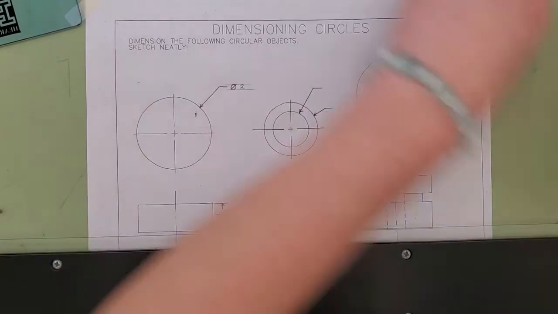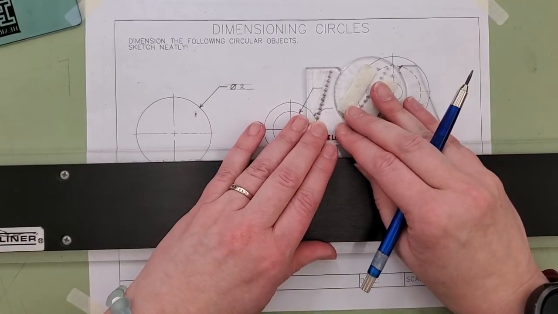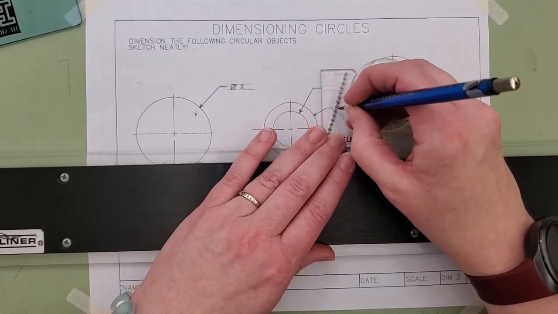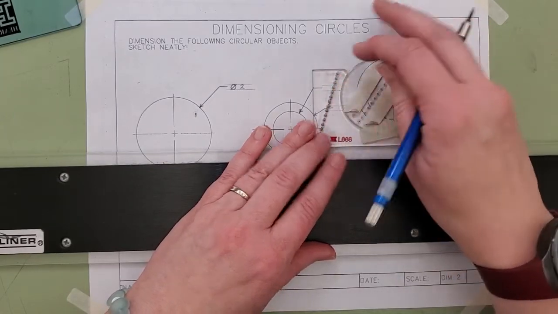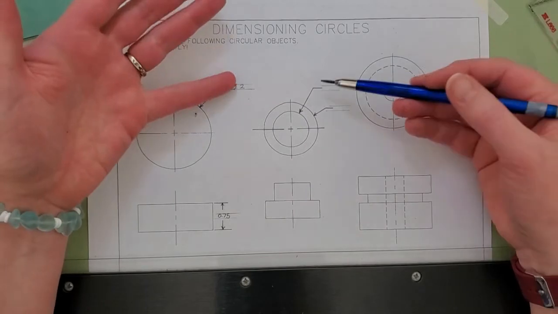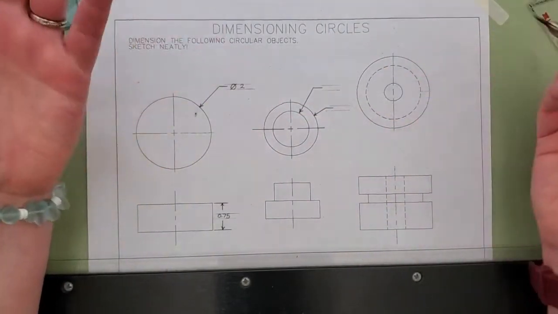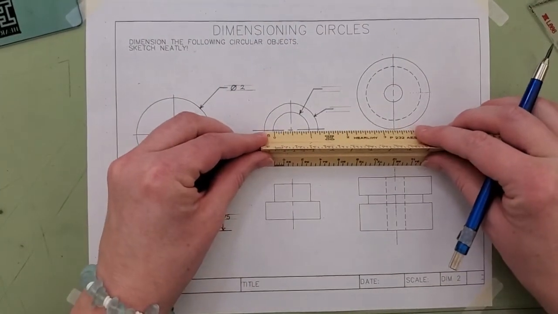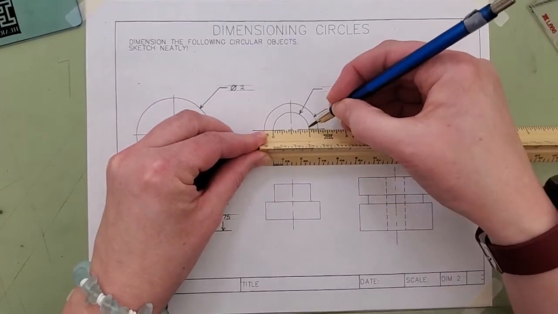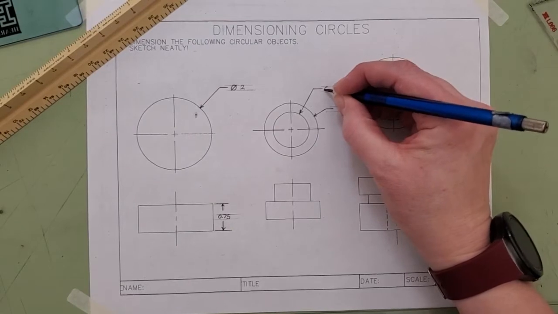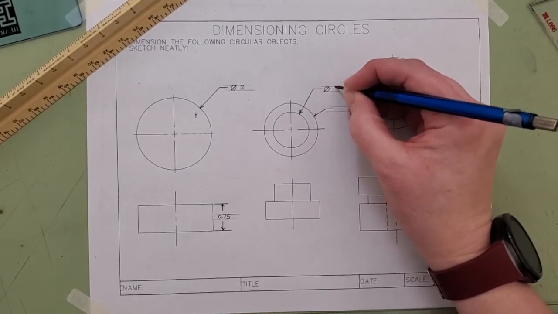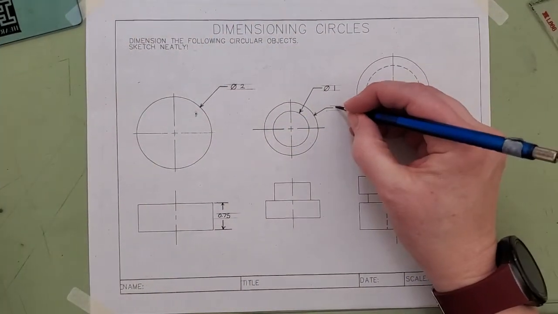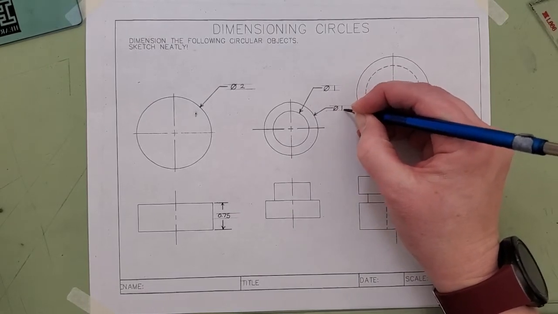Okay, and one thing that I have found works for me is to put in all of my extension lines and leader lines first, and then go back in and throw in the dimensions, just because it helps me keep organized. So what I typically do on a drawing is I go through and I put in all of this with the lines and such, and then I go in and take my measurements and put those down. But in order to make sure that I'm doing this correct with you, okay, this inner circle is 1 inch in diameter, so I give my diameter symbol first, and then a 1. The outside circle is 1.5, so diameter 1.5.